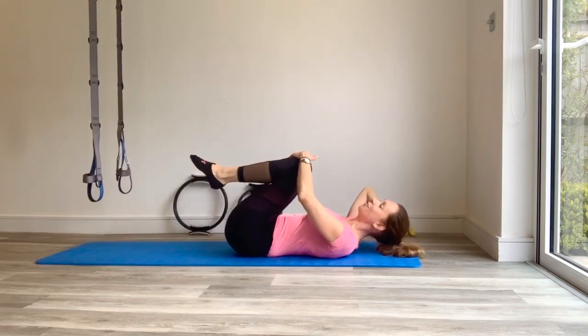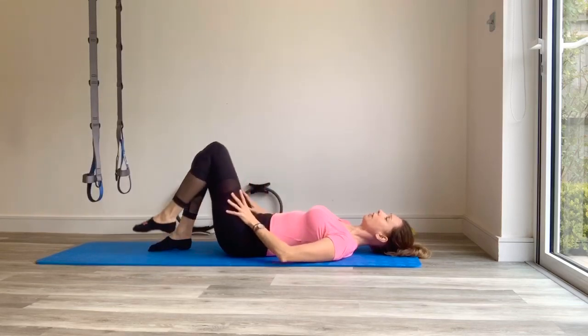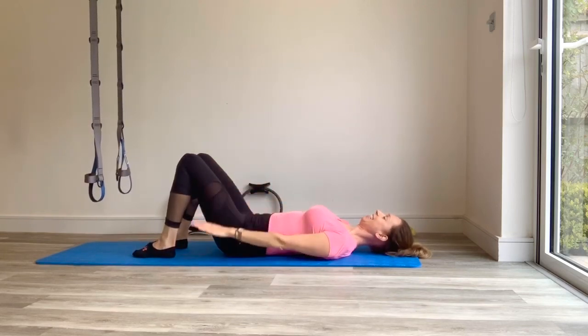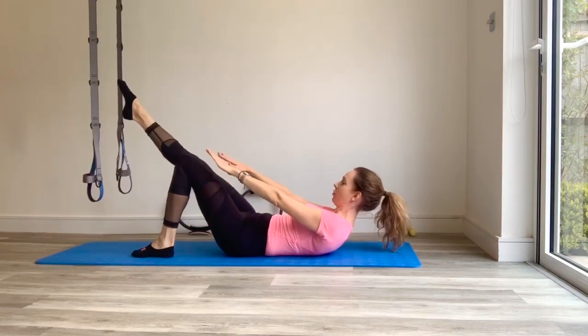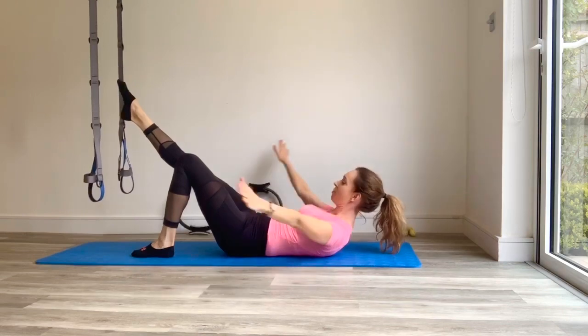Hugging those knees in towards your chest. And just give yourself a rest. Now coming into, we're going to do this one again that we did on Wednesday. So we're going to do double leg stretch from here by using one leg. So one leg comes up, float it up. Then lift head and shoulders. And then going to reach down towards your knees. Hold it there. Lift the arms up, circle the arms back towards the knee.